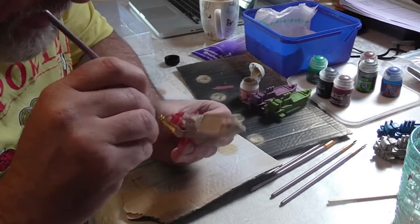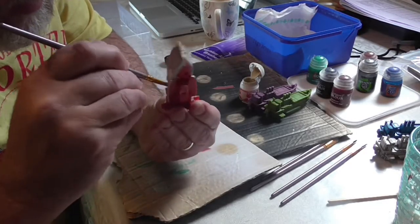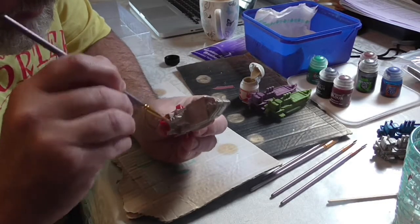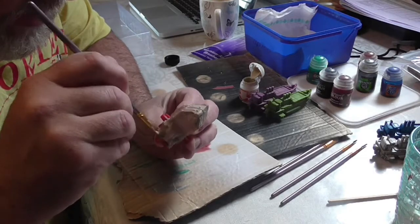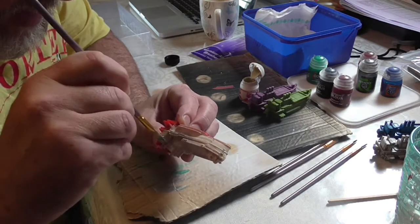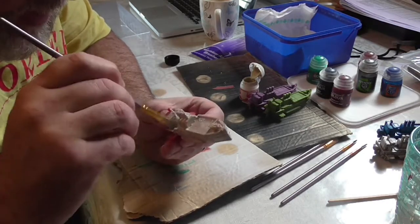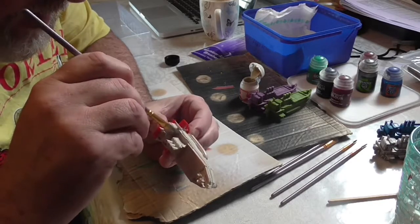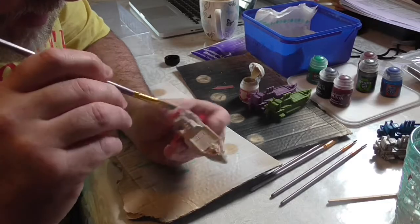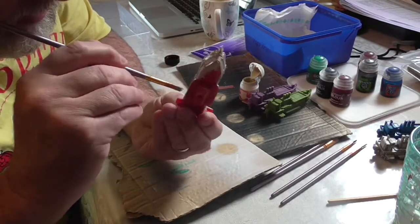Can't get it on too thick though, because you don't want to lose any of the details. So I'll poke that in there, and then I'll go over it again once I've got it in the little holes. And there's a lot of little holes. I'm not overly fussed if I get paint on me. It just takes a bit to wash it off, but it hasn't hurt me yet. A little hole in there. Right. That's looking good. I don't see any holes left.